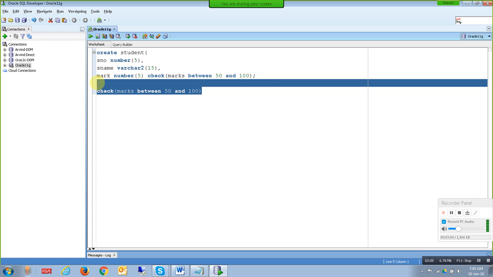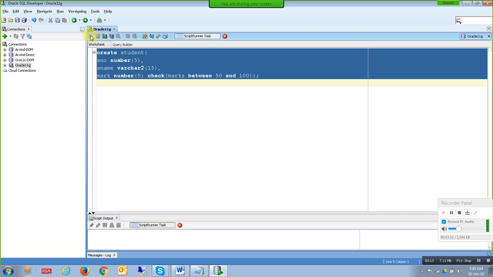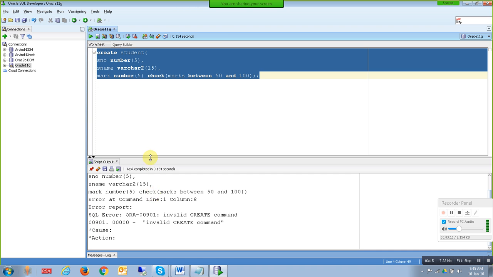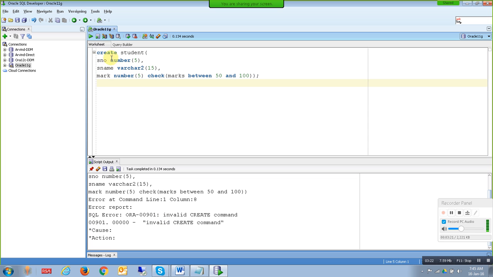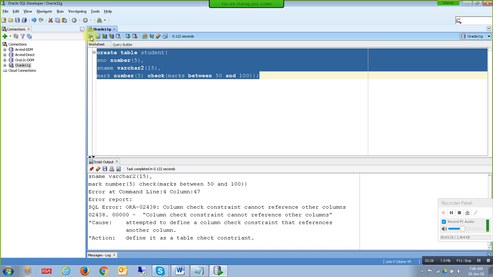Now when you create the table, one more bracket, so just create the table. It shows an error: invalid create command, create table. Again one more error: column check constraint cannot reference other columns.